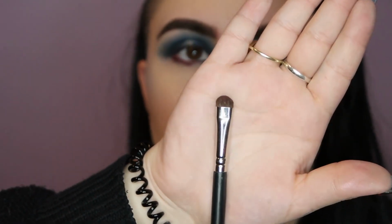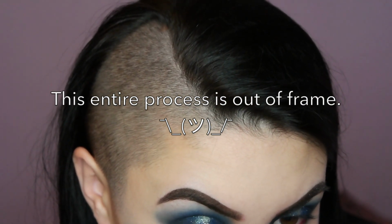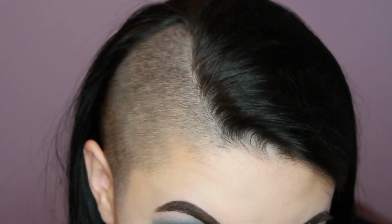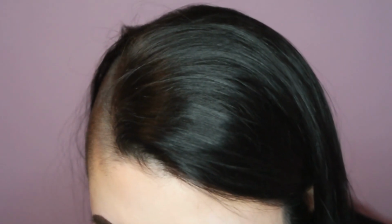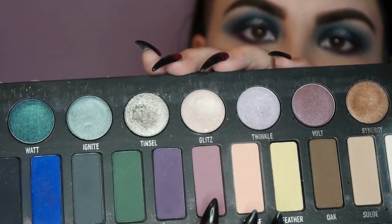I'm gonna take this Japanesque 341 brush. It's just a little smudgy brush. And I'm going to take this guy. I'm sweating. This is stressful. I'm actually gonna go in with the shade Silk. So it's that kind of pinky shade that's next to Ribbon.